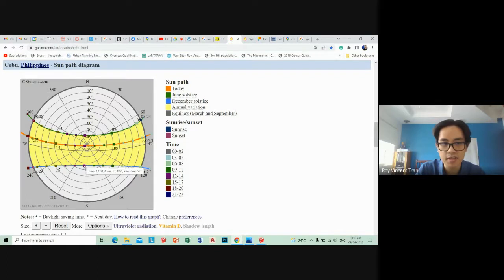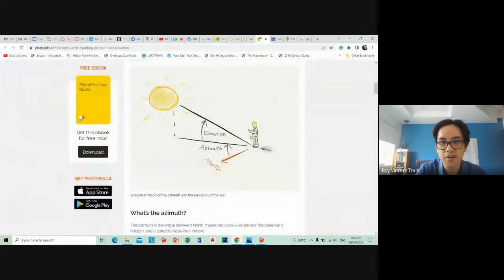It doesn't tell you the date exactly, I think you can Google it. But at 12 o'clock during the December solstice, you can see on the screen the azimuth is 187 degrees and the elevation is 55 degrees. Now, what does that mean? Simply put, there's a drawing here. The azimuth is the angle from north, and the elevation is the angle of elevation.